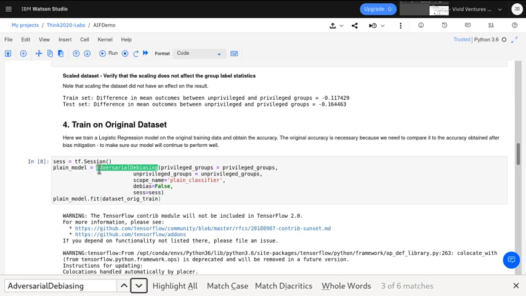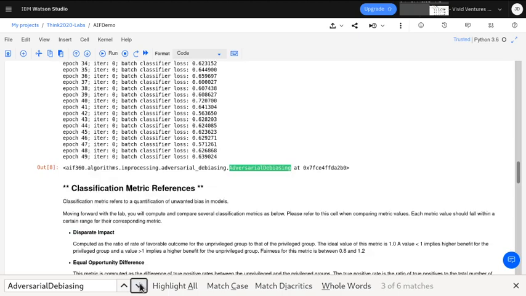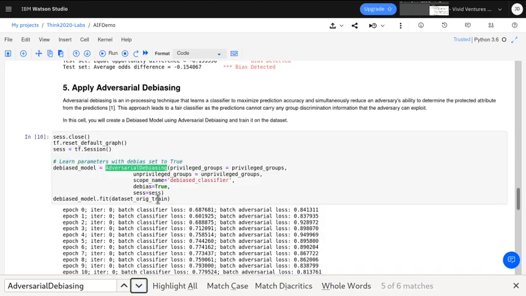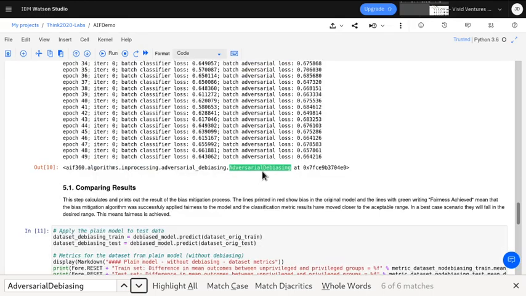Here's a case where you see we've selected this by the find function, and then debias equals false, and that's the plain model. If I scroll down twice, the first time just puts us right here, which is just a note, and then the second time, way down in the notebook, the adversarial debiasing method is being used again, and in this case it's true, and they've labeled that the debiased model. Let's see what happens if we go down to 6. That's some more notes on the data.